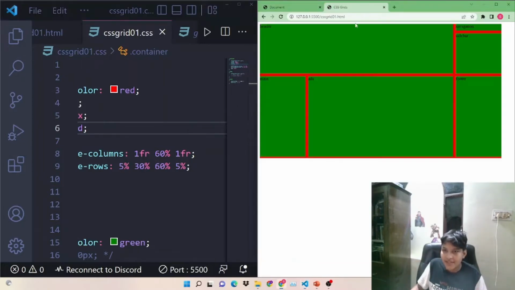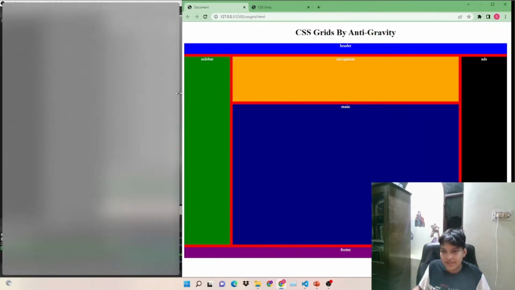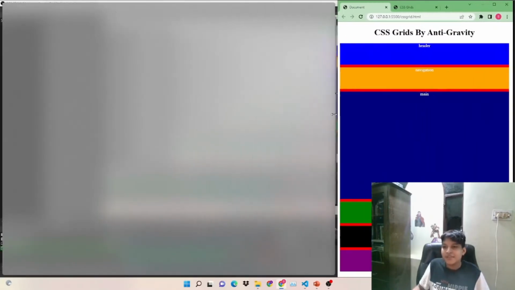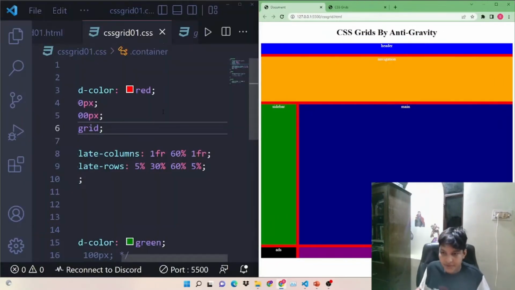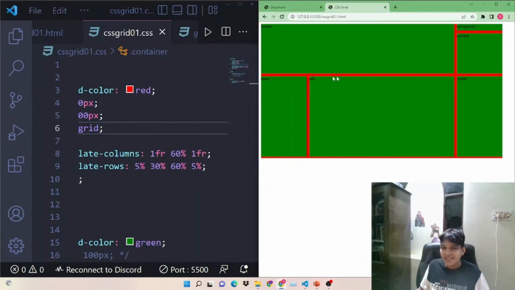So here I am assigning 60% width to the middle column, and for the rest of the columns I'm telling CSS to give them equal width. So after assigning 60% width to the middle, CSS will automatically give them 20% width each. You may be thinking that whenever I change the size, the layout changes. This is because I've added responsiveness to it using CSS Grid, which we will learn in the next video. In this video, we will just learn how to make this type of layout. As you can see, we have set up the columns and the rows, and this looks a lot more systematic than it was at the beginning of this video.